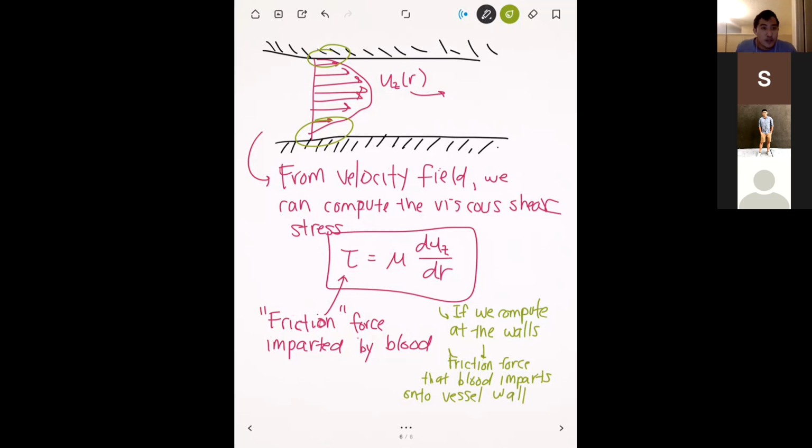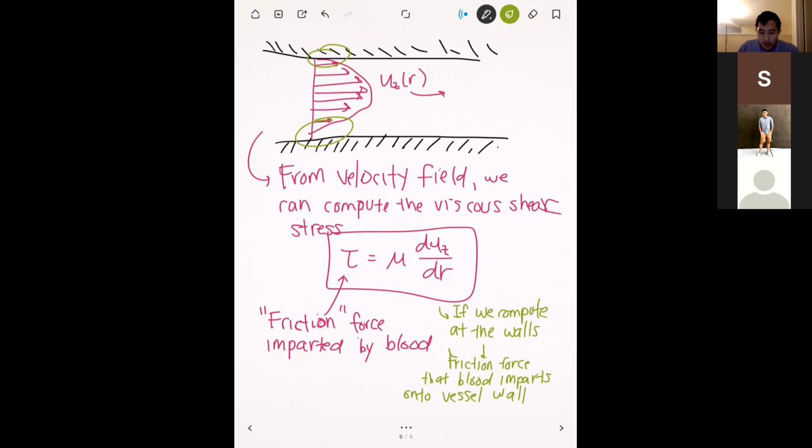And so it's almost kind of the same thing where, like, if you take two solid surfaces and rub them against each other, there's going to be a friction force that you feel, right? Because you have friction of two solid surfaces. And so a fluid is exactly the same thing. So if you have fluid that's flowing past a surface, then there's going to be a friction because the fluid is going to try to drag that surface along with it, right? And so blood is kind of the same thing. So every time blood flows in a vessel, there's going to be some friction drag force that's going to be imparted from the blood onto the vessel wall.